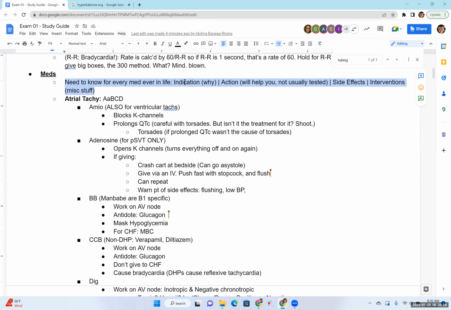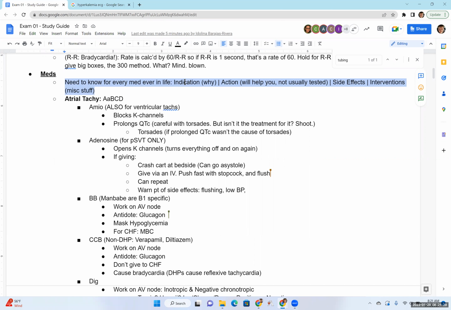All right. So yeah, interventions. What are the things you're going to teach them? Like digoxin, you're going to check your apical pulse because why? It lowers the heart rate, right? And interventions for that, you have to look out for dig toxicity, right? And other interventions, just random things that you have to do so we can avoid complications, right? Like for BP meds and orthostasis treatment interventions. Trying to think of other things related to this exam, sorry. But anyways, that's meds, all right?